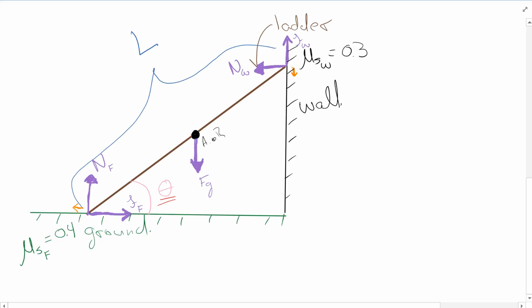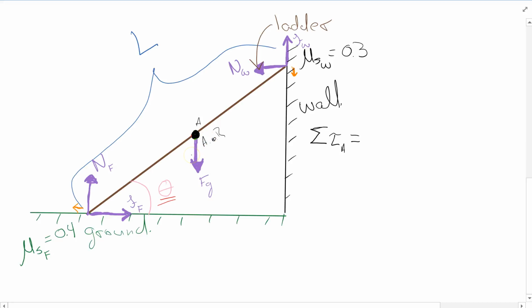Now that we've established an axis of rotation, we can start writing out our sum of torque equations. I'm going to write them in black over here on the side, and I could say that the sum of my torques around my axis of rotation, I'm going to call this A just to make my life easy. So my sum of torques around A is going to equal, well, I have already established that FG isn't going to produce any torque because it's going to go through that axis of rotation.